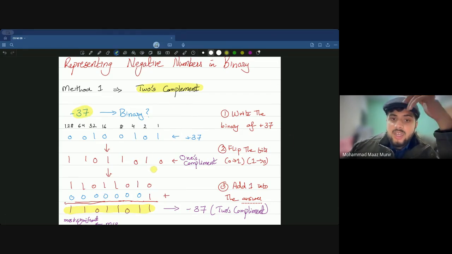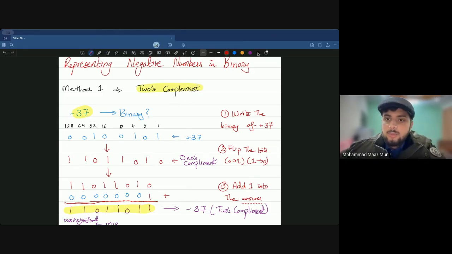So if you are given a specific denary number, and they ask you to convert it into the 2's complement form of its binary, then you have to use this method. So here are the steps. Let me write this up here. You just need to follow these steps, and you're going to get the right answer.